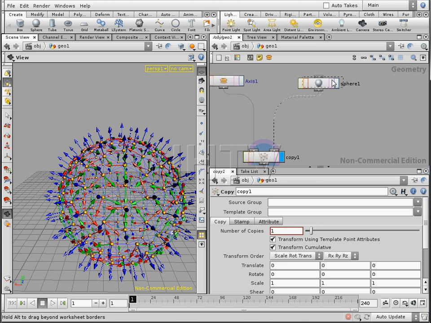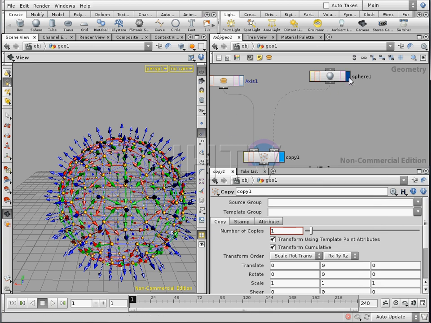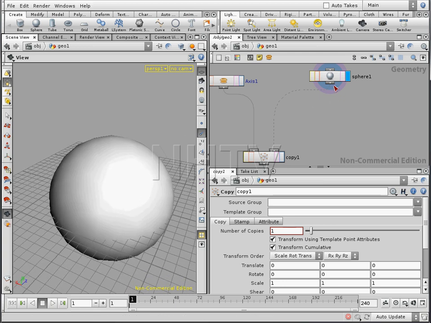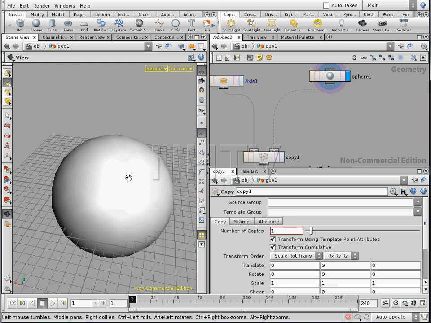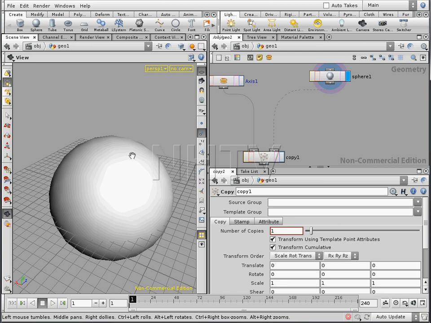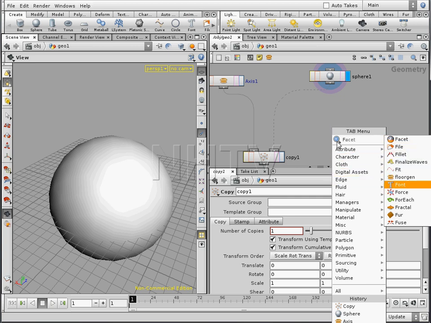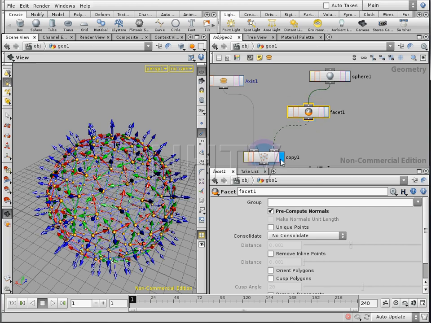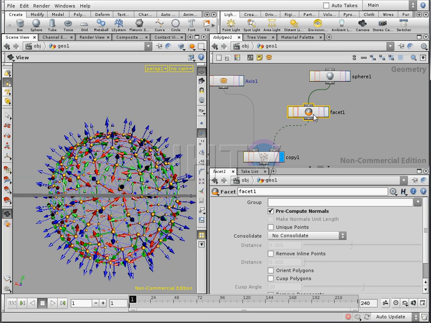So yeah, we're going to add first of all our default normals, because as you can see this object has no normals, and so it's going to use just a default setting. Houdini can't render, or no other package can render, with shading unless you have normals. So it's using the hidden baked in normals. So for now we're going to use the facet like this, and let's pre-compute the normals so you see them appearing right over here. Okay, so still everything is normal. We still have the same issues regarding the y-axis.